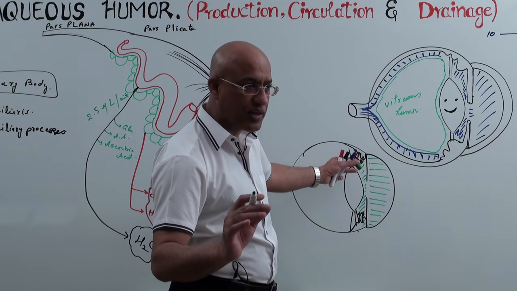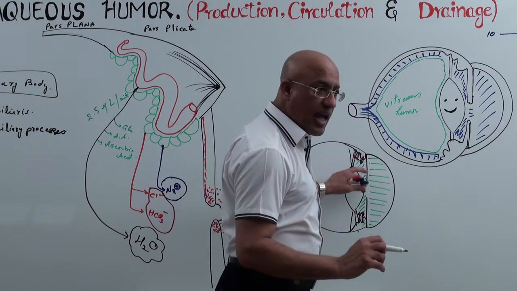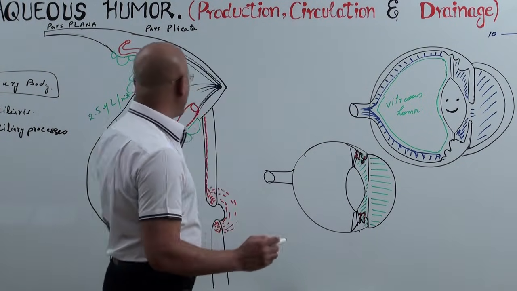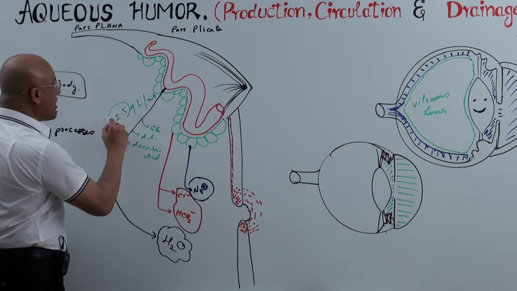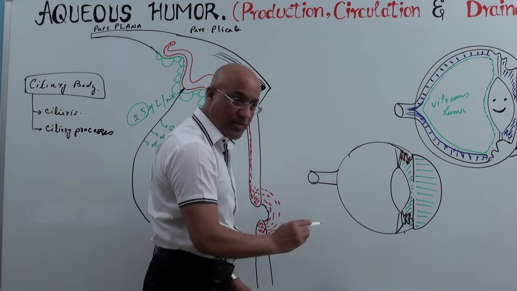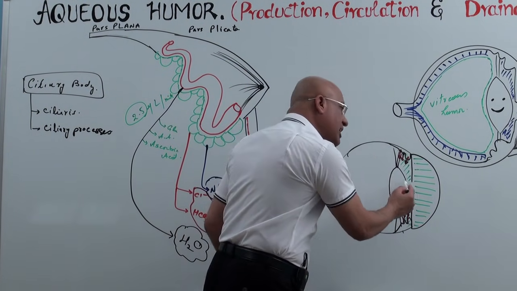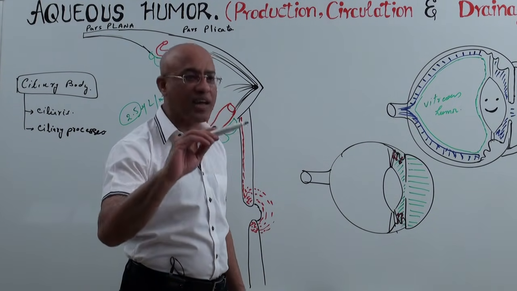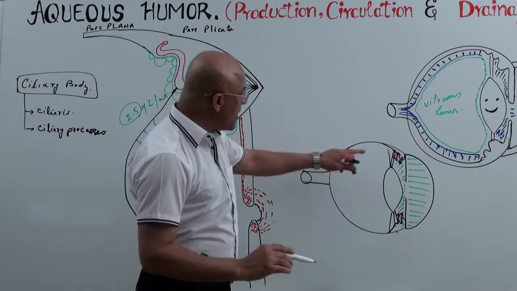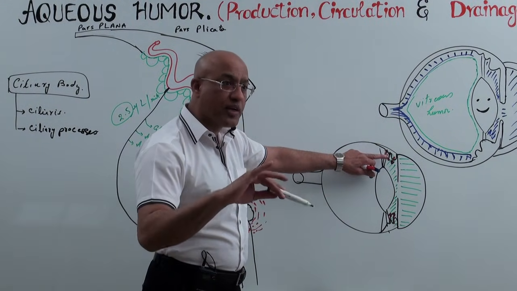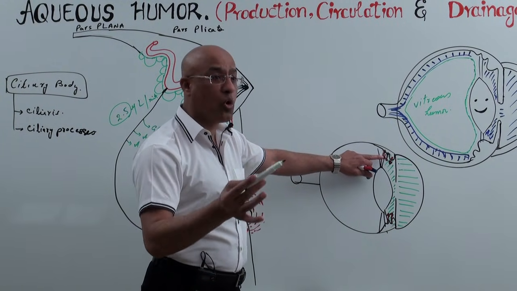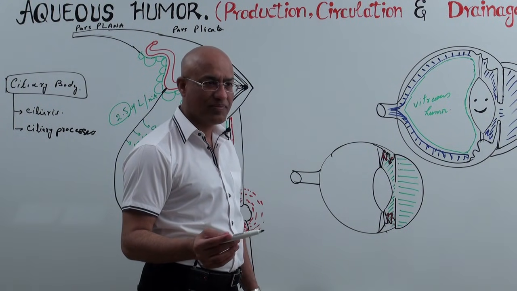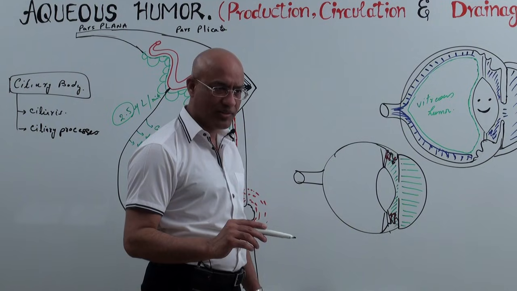Of course, your eyes are not elephant eyes. 0.3 ml. And in this 0.3 ml, every minute approximately 2.5 microliters is being added. It means it should be continuously removed also. It should be continuously drained somewhere also. Is that right? Now, approximately during an hour or so, all the aqueous humor in the eye is replaced. Approximately. Is that right? Yes.